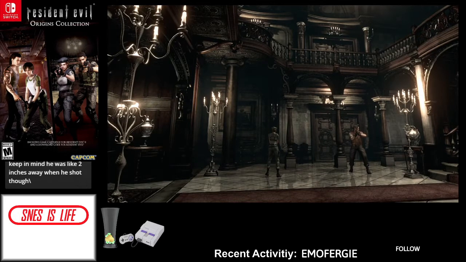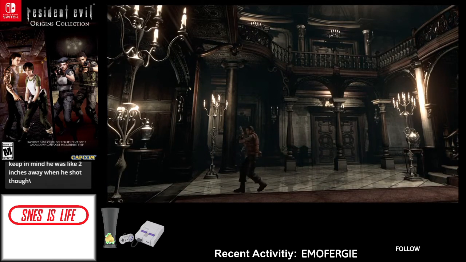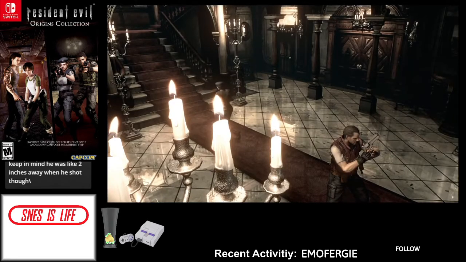Okay, so I'm confined to this room again? Yep. You have to investigate the hall. Don't leave it. Keep in mind he was like 2 inches away when he shot him, though. That's true. But I don't know. I wasn't exactly far from the zombie when I shot him. I'd say I have gotten awfully close to zombies and shot the piss out of them and not killed them.